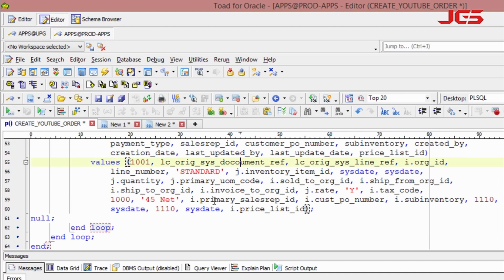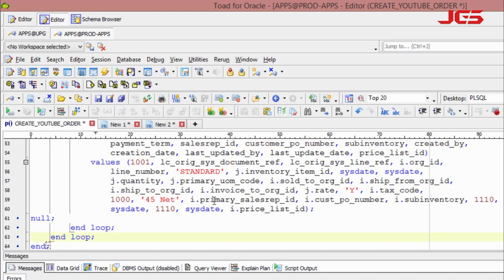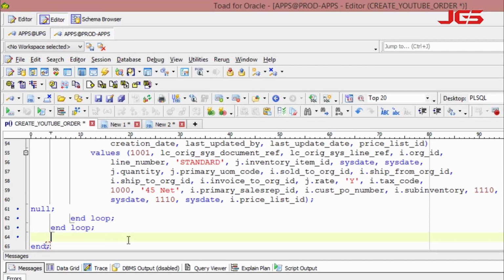Spelling mistake, and payment term, not payment type. Control enter, works.